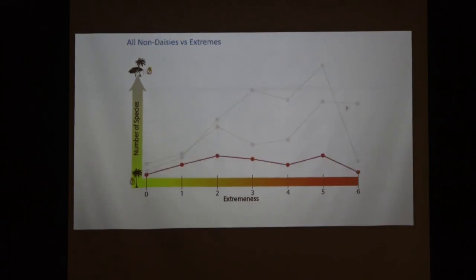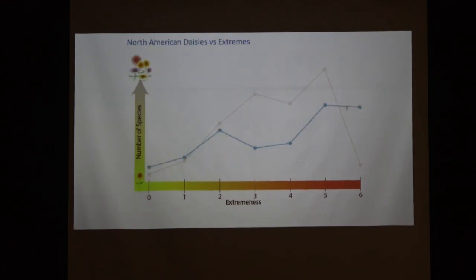until we looked at just those plants that were not daisies. So we subtracted daisies from all the flowering plants and we reran the analysis. And suddenly we see that there is a little bit of an increase, a bit of a hump here, but really, as extremeness increases, the number of plants that want to grow there that aren't daisies doesn't change an awful lot. There's not a great driver of diversity there. So what happened to the rest of that graph? If you just plot daisies, they're the ones that are driving that pattern.